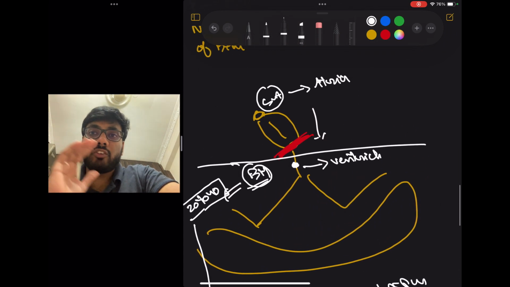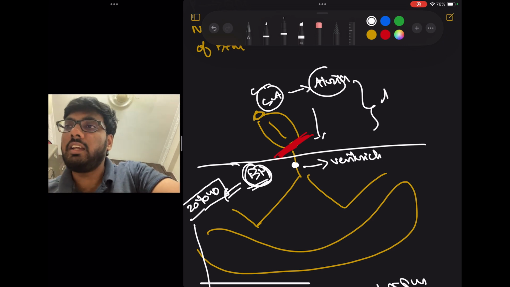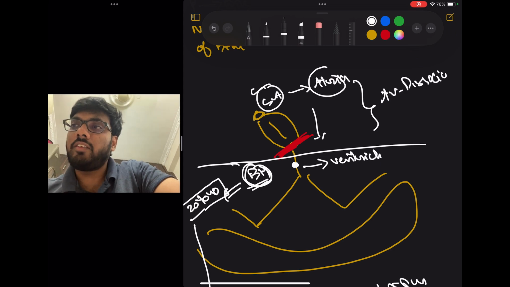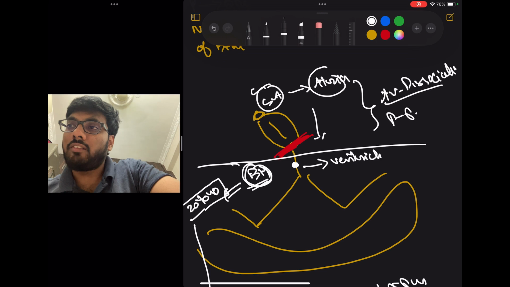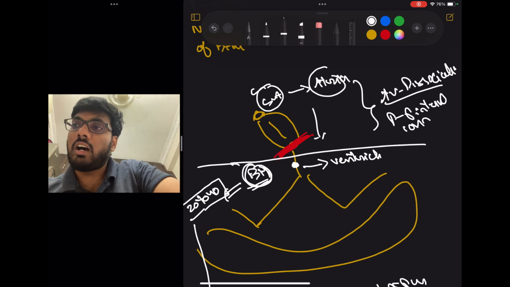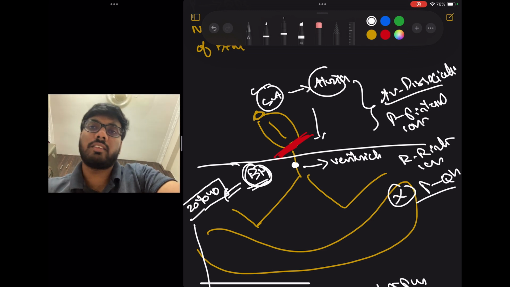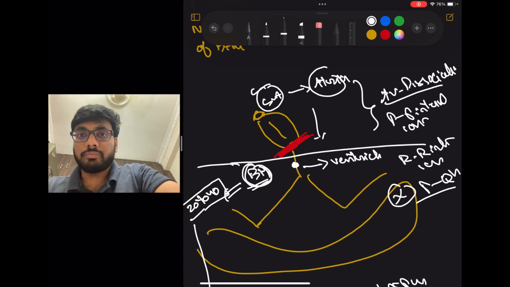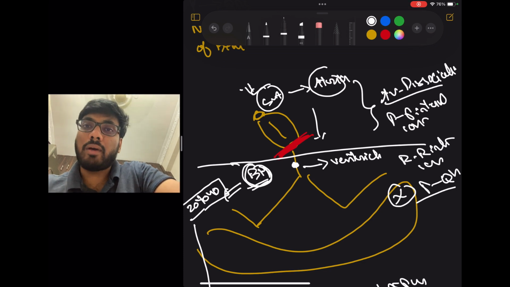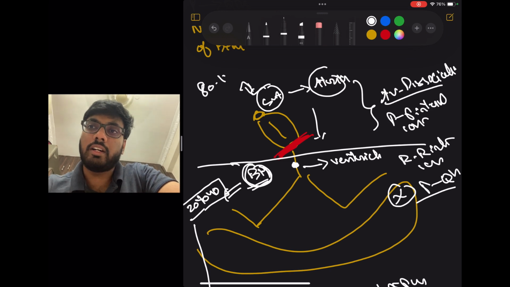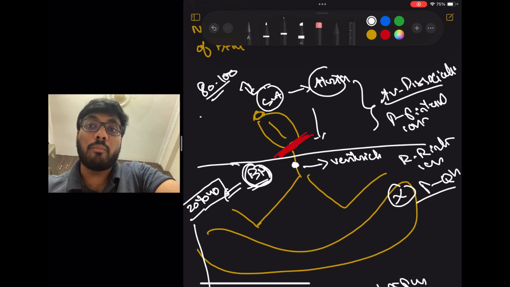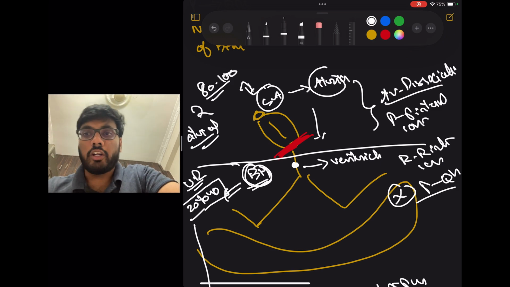So, what is acting as a pacemaker for the atria? SA node. What is acting as a pacemaker for the ventricles? Bundle of His. Therefore, there is classically AV dissociation. That means the PP interval is constant, the RR interval is constant, but there is no relation between the P and the QRS. That is called AV dissociation. Moreover, the firing capacity of the SA node is between 80 to 100, right? Therefore, atrial rate is more when compared to the ventricular rate. Atrial rate is in the range between 80 to 100 beats per minute. Ventricular rate is in the range between 20 to 40 beats per minute.